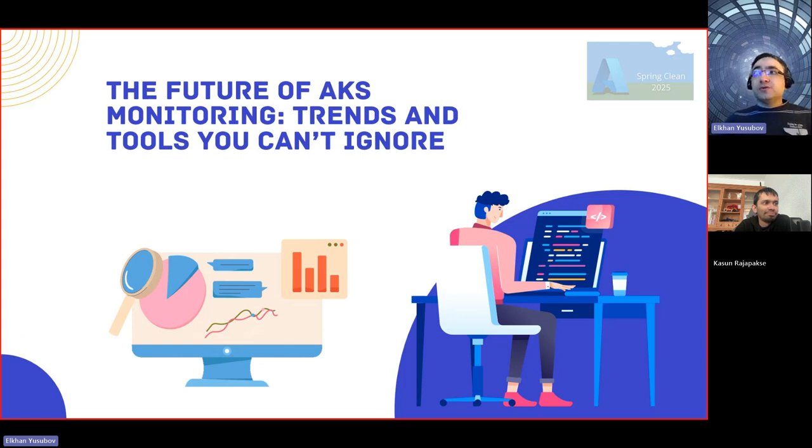Our session today is going to be focused on managed Kubernetes in Azure environment and as well as the tools that you need to know about. As you know, there was evolution in that tooling. And Kasun is also going to emphasize certain things that he learned while implementing that. And I hope he can bring some stories, maybe, from implementation and some challenges that he went through.